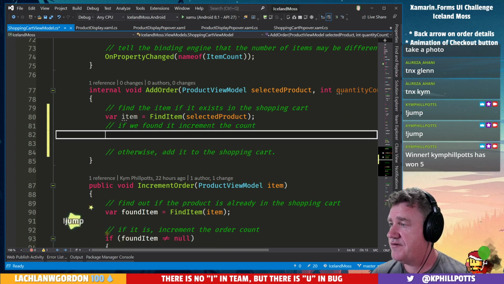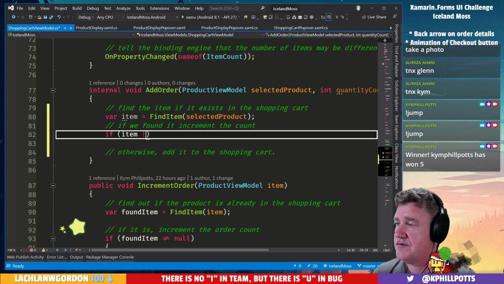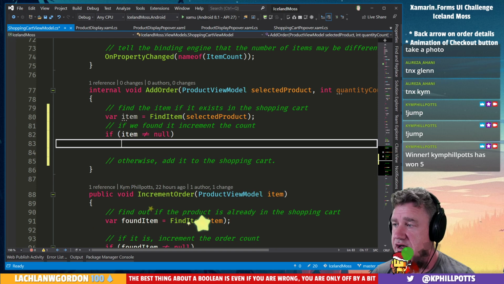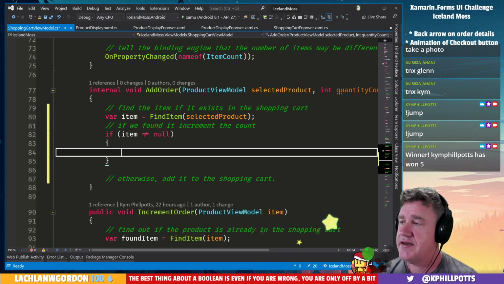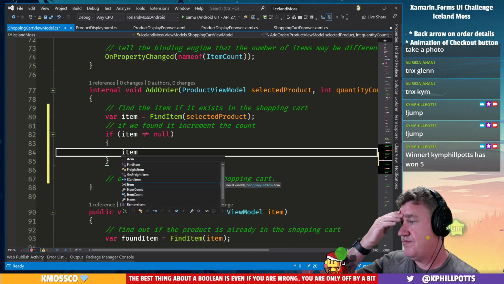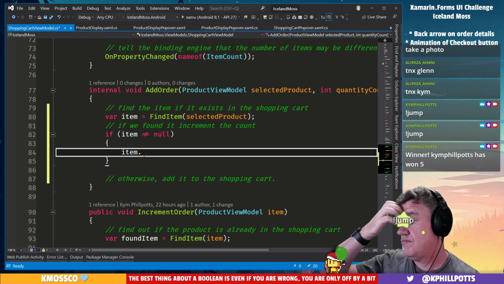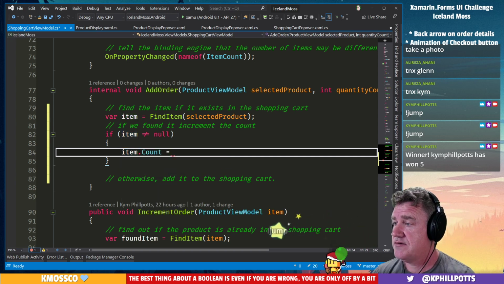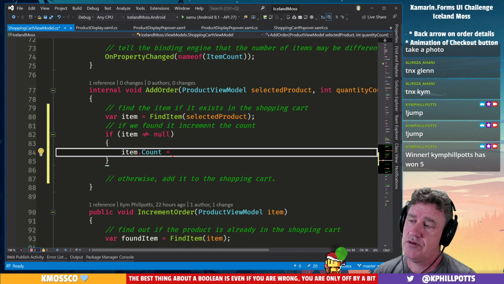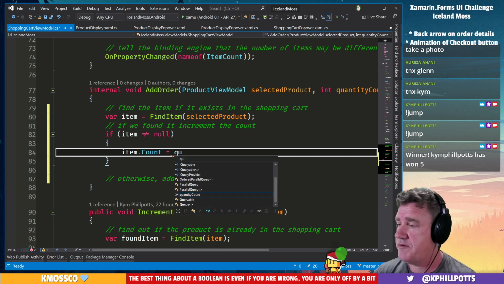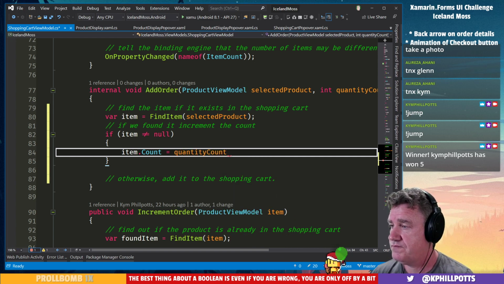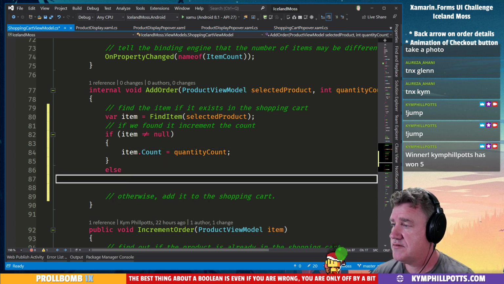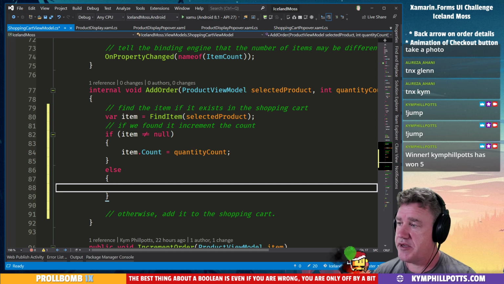If we found it, so if our item's not equal to null, then let's set our item count equal to quantity. Otherwise, we need to add it to the shopping cart.